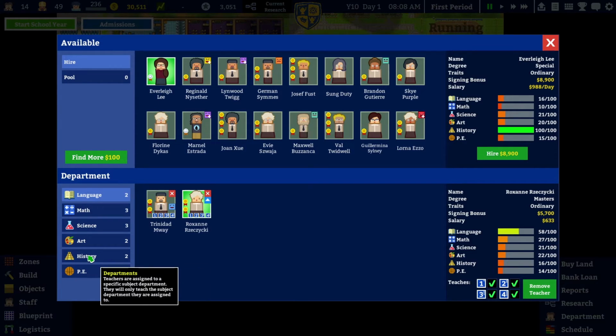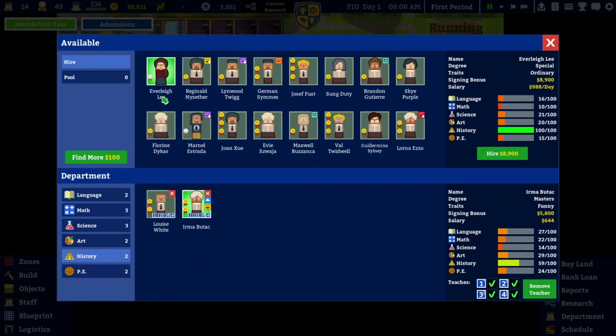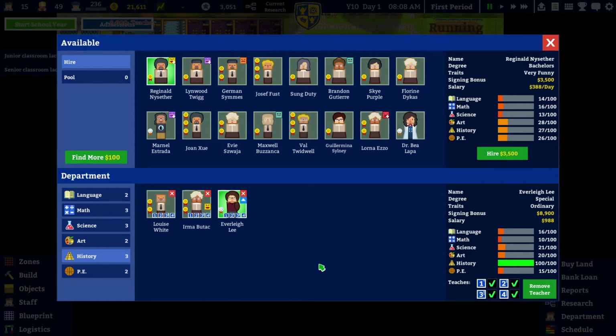History. Shall we get one of the fancy ones in? Shall we get Everly Lee in? Whoever she might be. She's very expensive, but we are going to get a lot of money per day. Let's just get her in, shall we? Let's have one superstar teacher on the books. Everly Lee, welcome to the history department of Cupboard College.